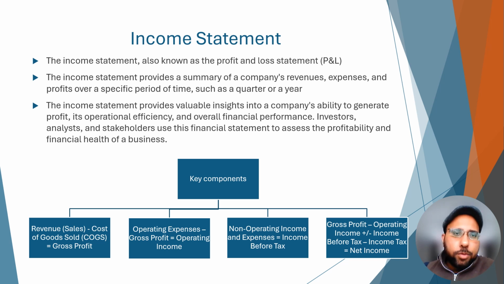And then below that, you will get gross profit. This is calculated by subtracting the cost of goods sold from the revenue. It shows how much money the company made from sales after taking out all the direct costs of production. Okay, so if, for example, you generated £1 million worth of revenue and 50 million were used for the cost of goods, you'll be left with a gross profit of 50 million.